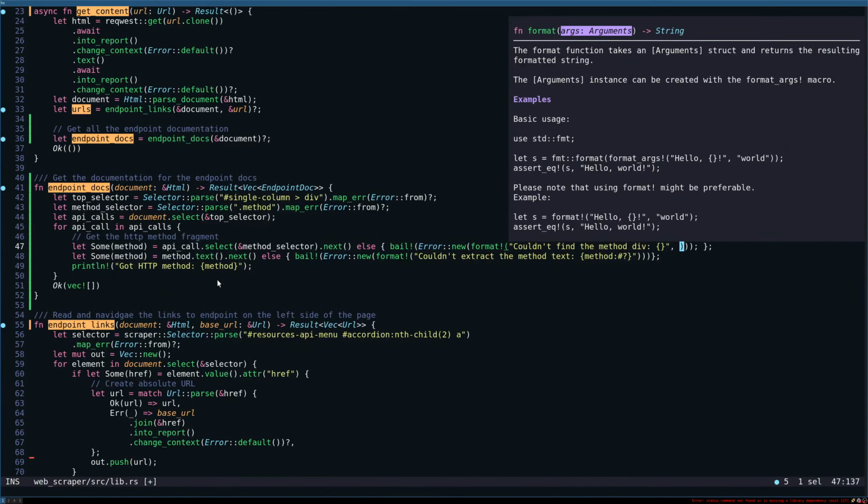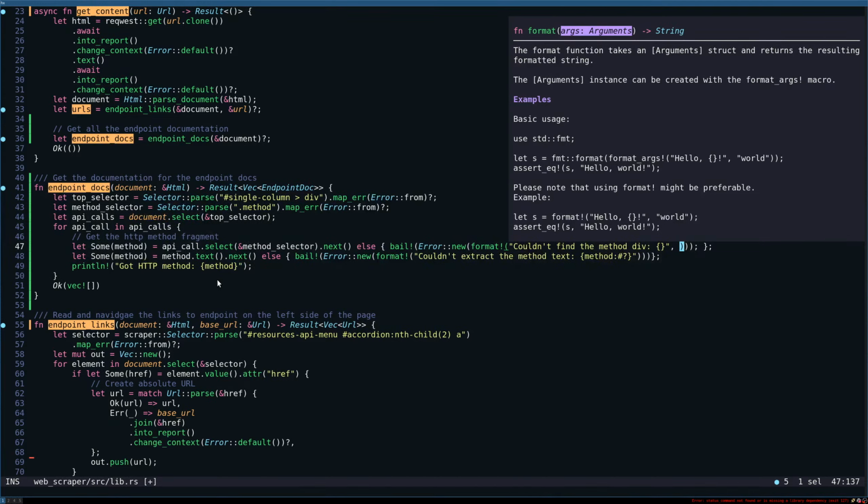API call.html. And do the same here. Method.html. So now it'll be a much prettier error.